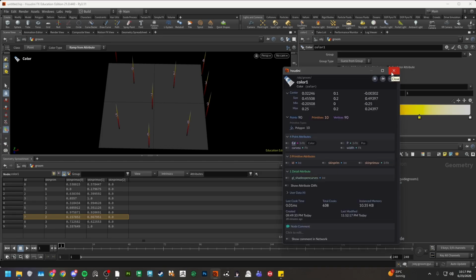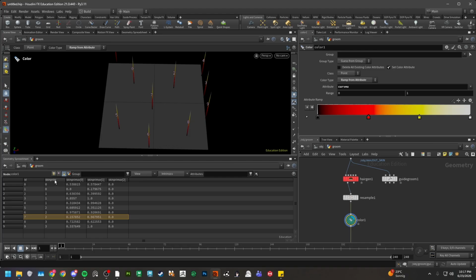Let's talk about the skin prim UV attribute. This attribute is a little bit more tricky, but it is pretty straightforward. It works in conjunction with the skin prim attribute. And let's use number 7 for an example again. So what do we know? We know hair number 7 is on primitive number 2, which is this one. And then the skin prim UV value is simply telling Houdini where on that primitive the root is located.